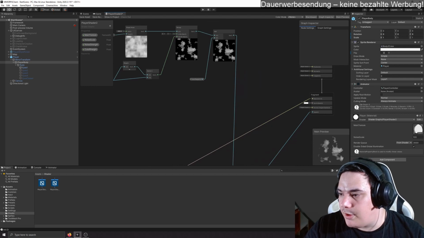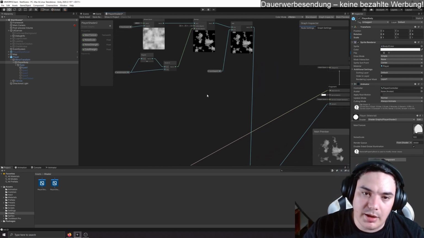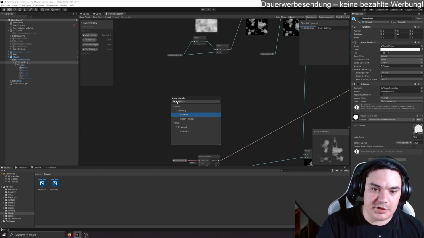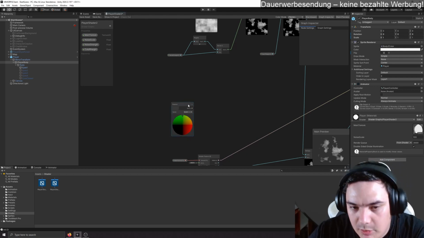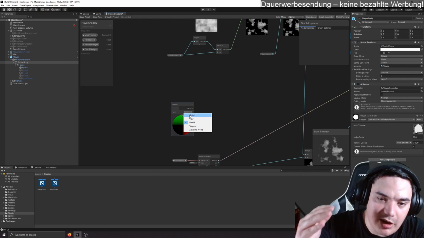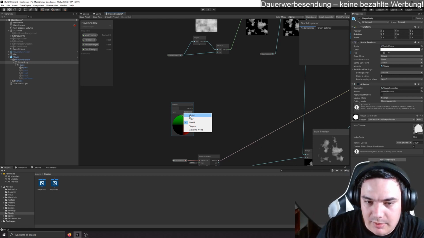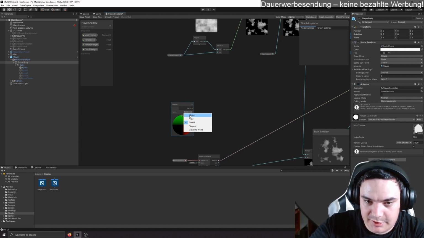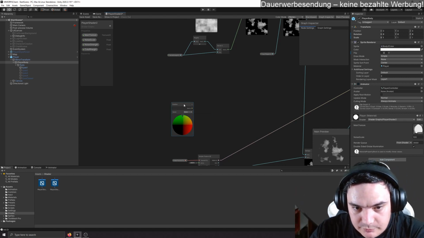So the next thing we want to do is use the position of the object. Not the object in world space, but where we are on the object. So at the bottom we want it to become visible faster than the top, basically.